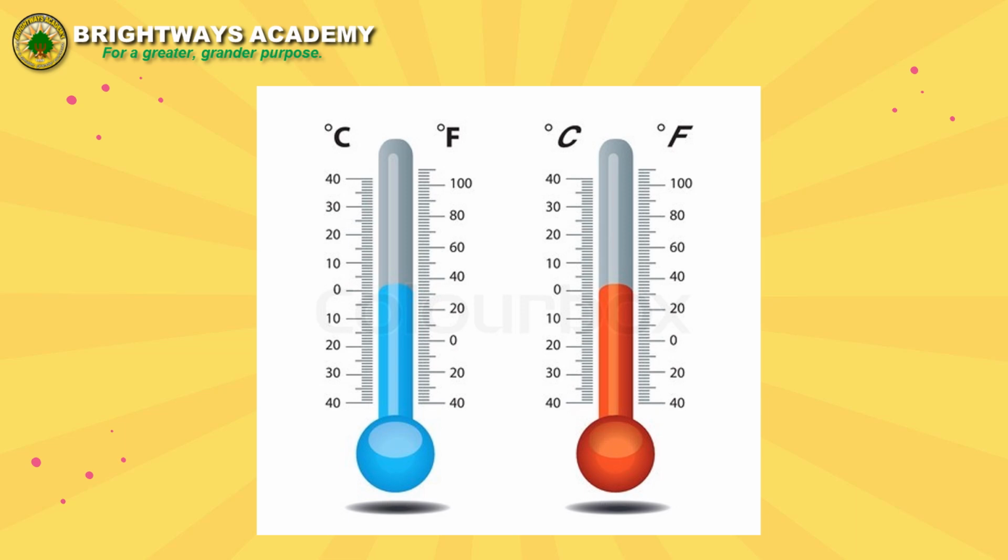This is an instrument for measuring temperature. This is called a thermometer. Most thermometers consist of a thin tube filled with liquid. As the liquid in a thermometer gets warmer, it expands and rises in the tube. As the liquid gets cooler, the liquid contracts and drops in the tube.